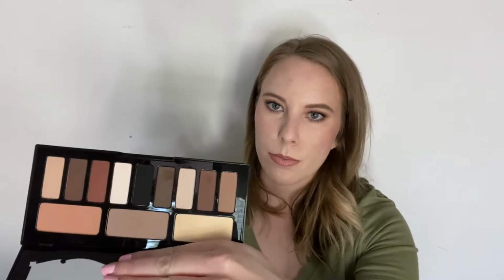And then for setting under my eyes, I was using another shade, but I actually ended up using it up. But right now I'm using the Kat Von D Shade and Light palette. I just started using it this week, so there's not a ton, and I'm just using this shade right here. I don't support the Kat Von D. I know they're KVD Beauty now, but yeah, I got it before I knew about the controversies. So that's what I've been using for setting under my eyes.